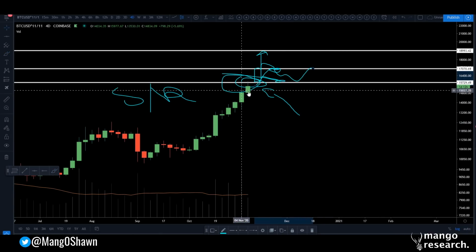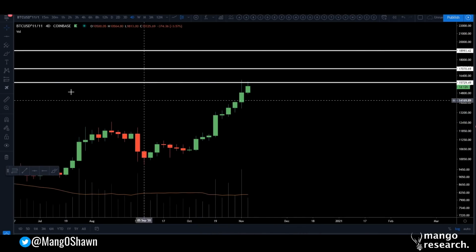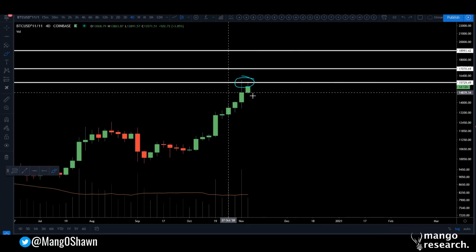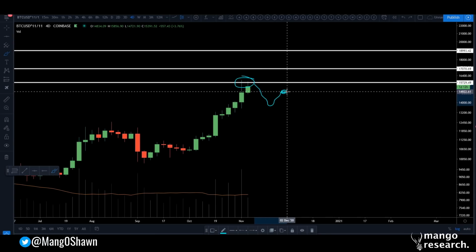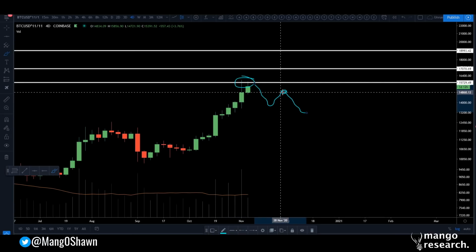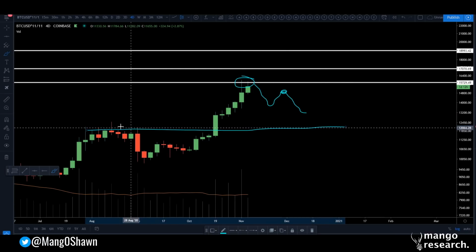Okay, so on the flip side, again, let's go ahead and delete all of these drawings, at least the squigglies, so that we can clean it up. Okay, on the flip side, if you see a rejection over here, right, on this region, this level is still resistance for now, so we have to treat it as resistance until it actually flips. So if we do see that resistance over here, and then Bitcoin does something like this on the 4-day time frame, well, essentially we will be going into a 4-day downtrend, and we could be looking at a retest of around 11,800 to around, what is that, 11,900, right?